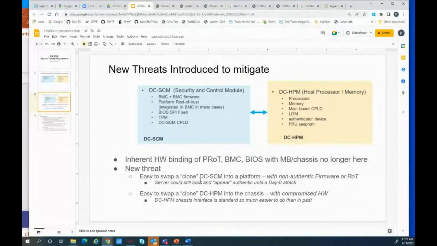I was just gonna say the exact wording we said in the spec is that it is optional, like Casper said, but it is recommended that it's on the SCM. That's how we finally agreed on it.